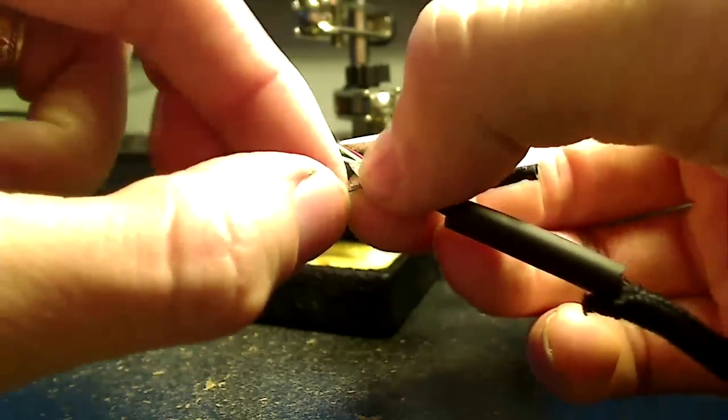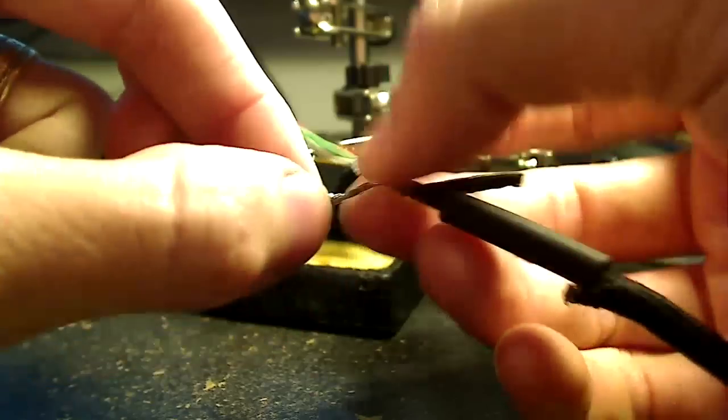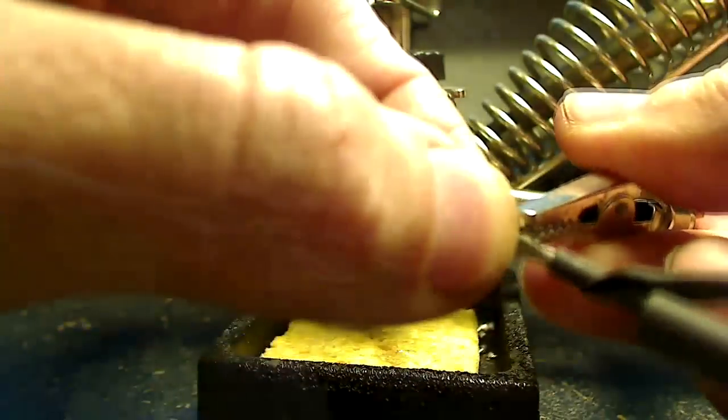I don't solder frequently. I don't consider myself to be very good at it, so I apologize if these welds are horrible, and definitely don't necessarily pay too much attention to my technique.